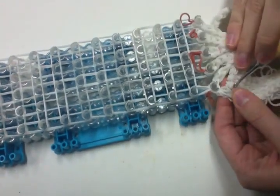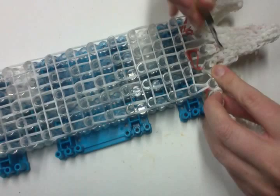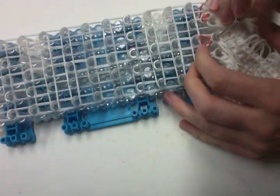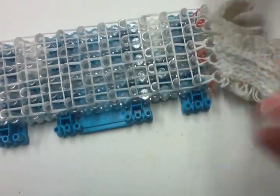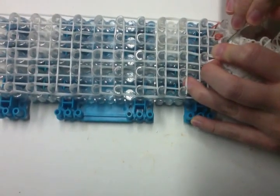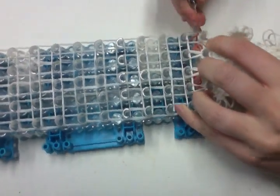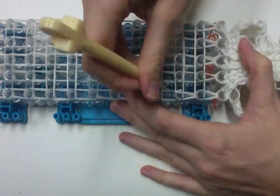Okay, we want to wrap the next one. Up, wrap the next one, this is three bands there. Wrap this one, and let's go through the next one as well. Okay. Alright, so we wrapped the tips around. So now we're just going to loop up every row to the end.